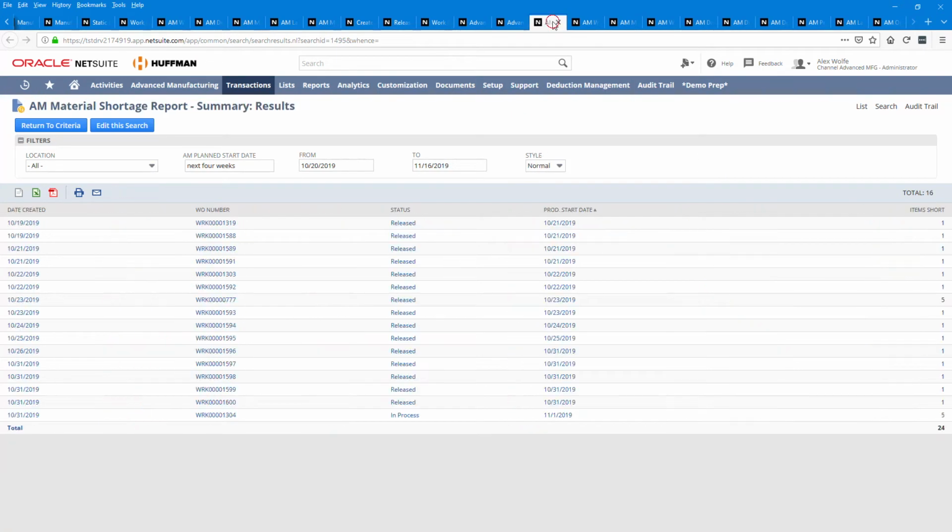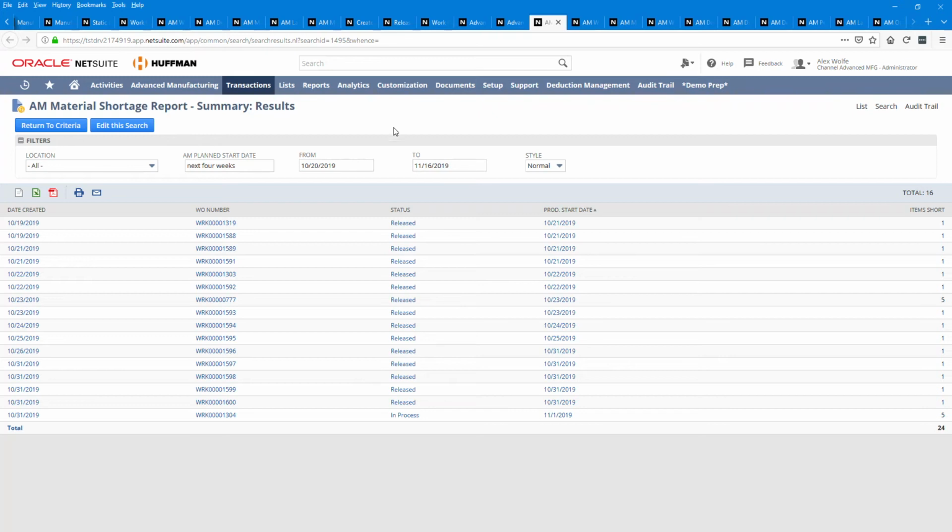And again, one thing I should mention is with all of the reports I'm about to show you, these are just what the reports look like out of the box. All of them have the ability to be customized so that even individual users can have their own offshoot versions of this report. So you can start with, say, this material shortage report and then customize it to fit whatever your specific needs are.